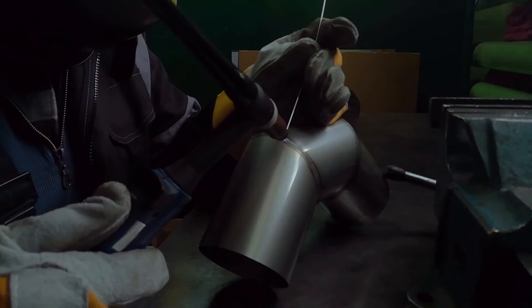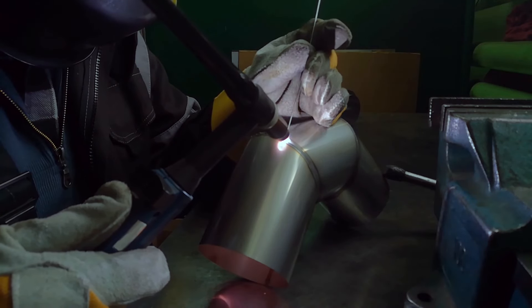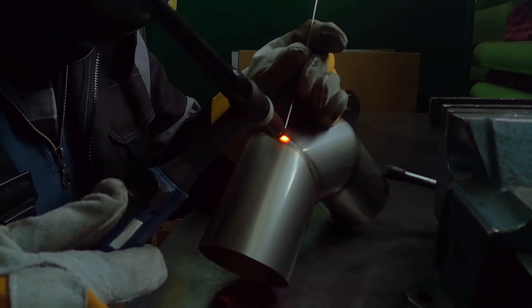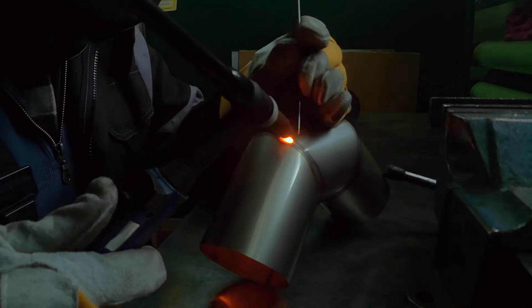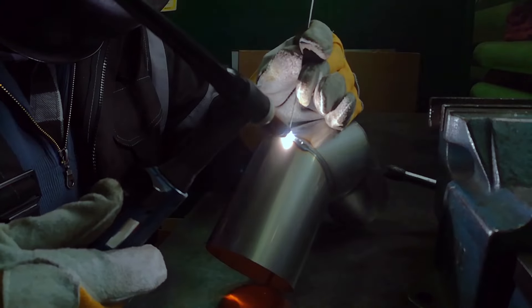Then you might move on to position two, which is horizontal. Position three, after you've mastered that one, you're going to start going vertical up. After you get that down, you do position four — overhead. Depending on what kind of program you're going into, you need to get these formative steps along the way. Especially if you're going into pipe welding, once you get your plate down, the pipe is not a flat surface, so you're going to be going in a whole bunch of different positions all at one time depending on the position of the pipe. So when you're going through school, make sure you really practice, nail it down, and spend the time you need to really get good at that position. It's like riding a bike — you'll never forget it, but you really want to get the body mechanics down.